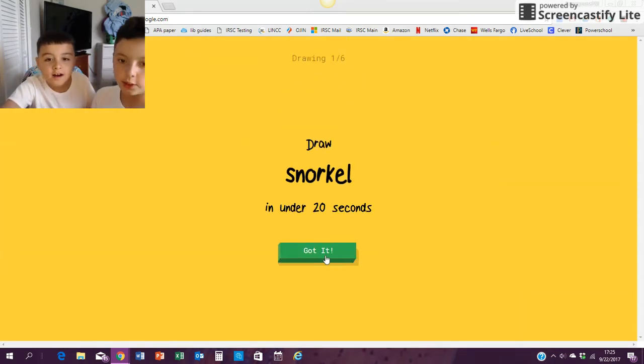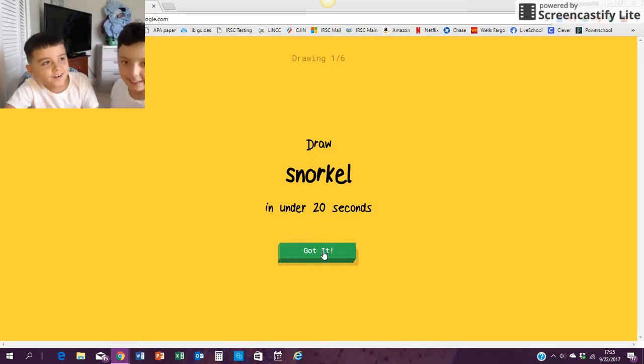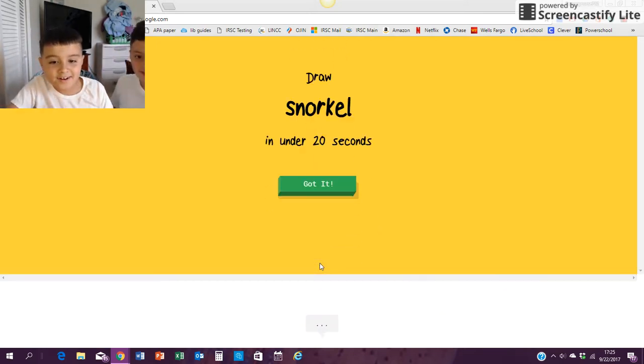Draw snorkel. What does that mean? You gotta draw a snorkel, like when we go in the water, like we did in the Keys. Oh, this is gonna be hard. Got it. It's gonna be hard.